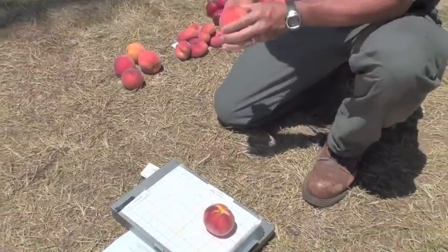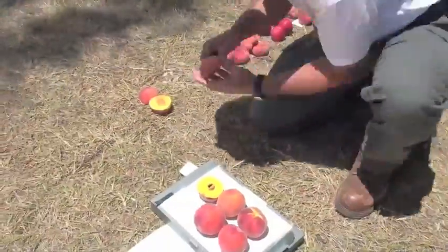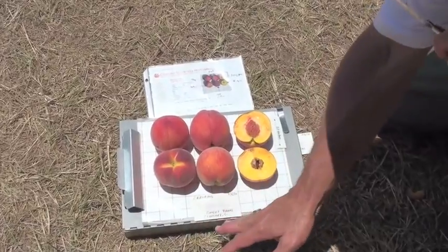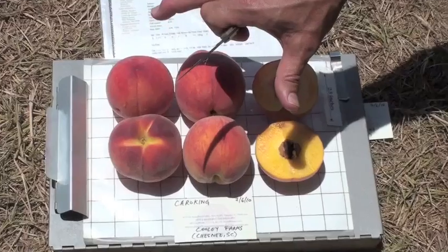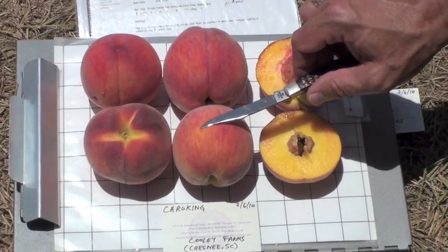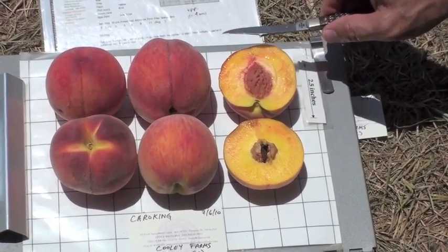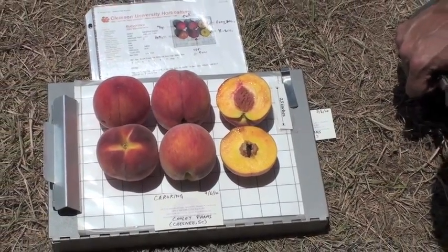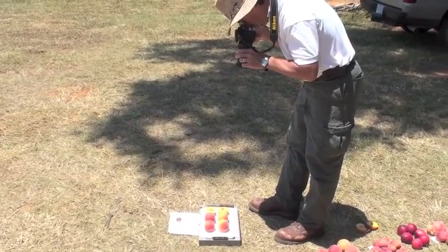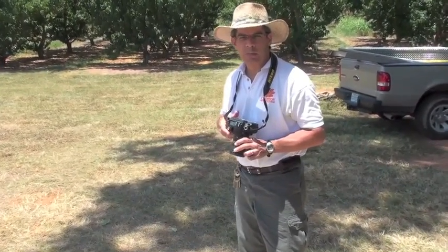The reason I'm trimming them a little bit is so that they'll sit properly on the grid and they won't roll over. Here we have the fruit laid out for a photograph. We've got our label with the name, the date, and the location. The fruit are oriented a particular way so we can see all different aspects: the stem end facing up, the tip end facing up, the non-suture side, and the suture side. Then we have a cross section and a longitudinal section, and on the side, a two-and-a-half-inch standard so you can see how this would compare with a two-and-a-half-inch diameter peach. This is all under natural lighting outside, which is different from the way we do it at the laboratory at the Musser Fruit Farm.